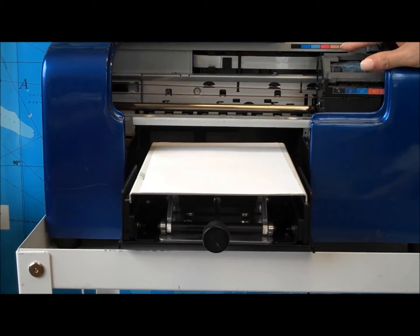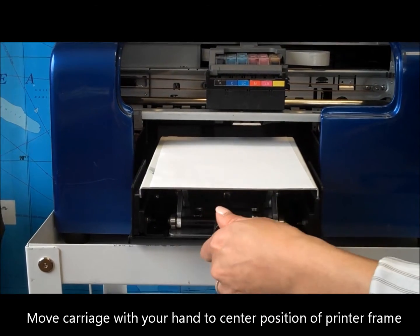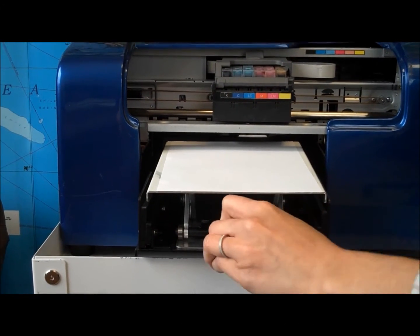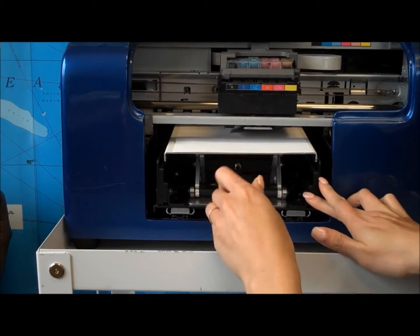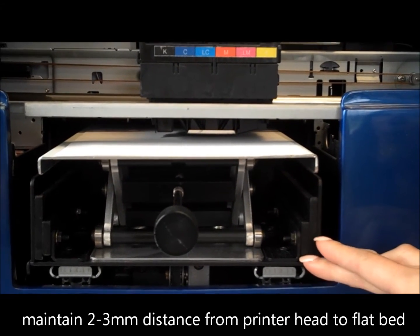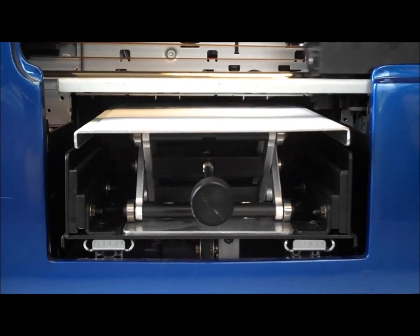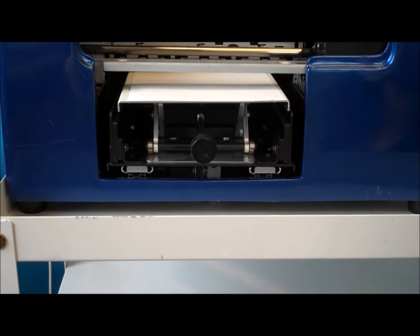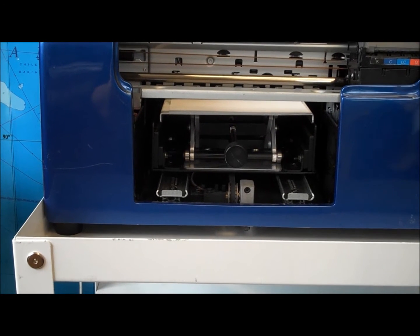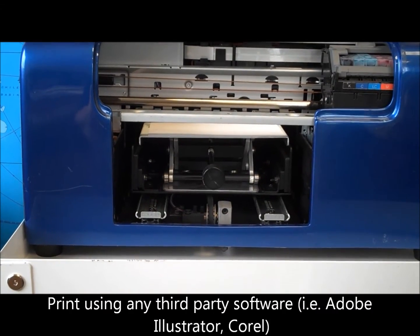Okay. So how to do the manual adjustment? You would need to move the carriage into the middle position and raise the platform a little bit higher. I can move this in a little bit, and you can see that I'm only maintaining about 2 to 3 millimeters away from the print head, and that way I can print the template lines onto the bed, which will tell me where the product is going to go. Move it back to the parked position and simply print the template lines using any third-party software, whether it be Adobe Illustrator or Photoshop or Corel.